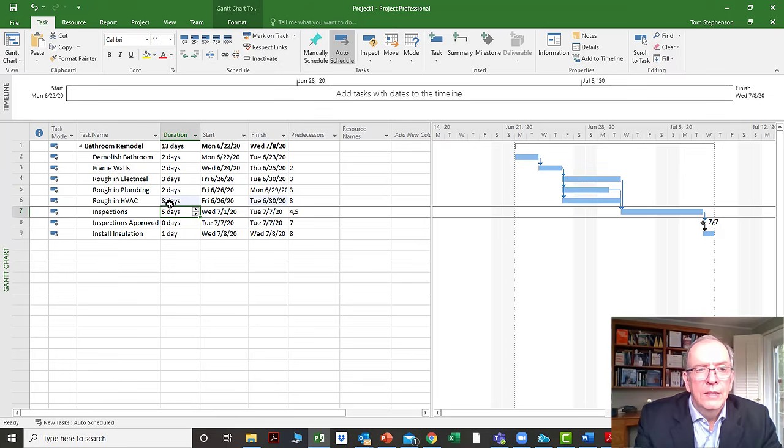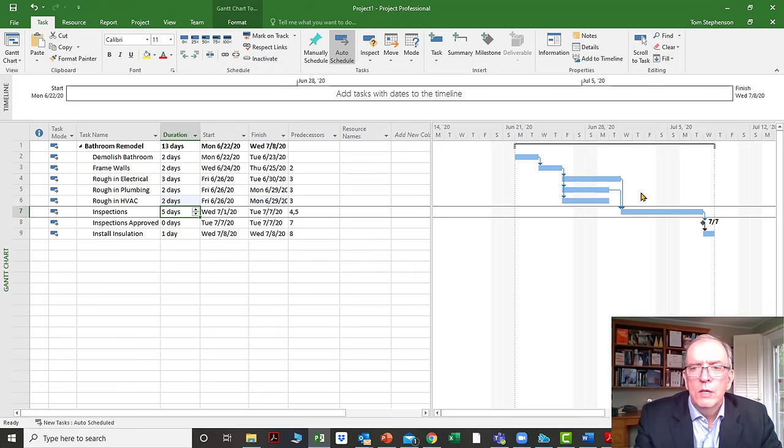If you don't connect it there, then that's what we call an open end. So let's say this was 2 days. It would be sitting there and it wouldn't be connected to the rest of the project. So when you update the project, it won't show the impact that the change has on it. So right from the beginning, I want you to start thinking that all the activities, if they're part of the project, need to be completed at some point. They need to connect to something. They need to have a successor. If they don't have a successor, then you have an open end, and your critical path could be flawed.